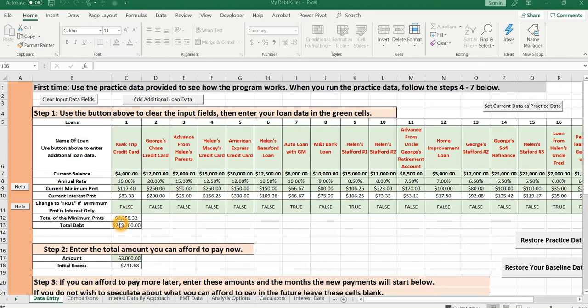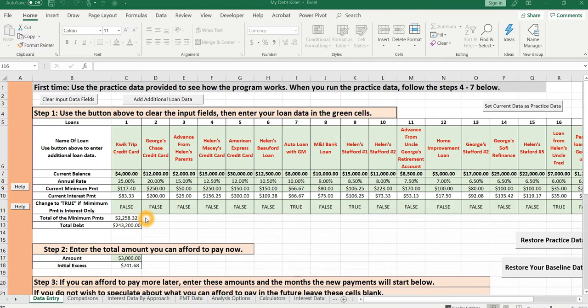Just above that, you can see that the total of your current minimum payments is $2,258.35. Since some of the minimum payments exceed the interest rate on the corresponding loans, you would ultimately pay off all loans if your total monthly payment was just equal to the sum of the current minimum payments.